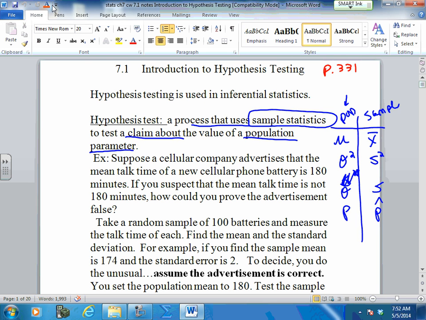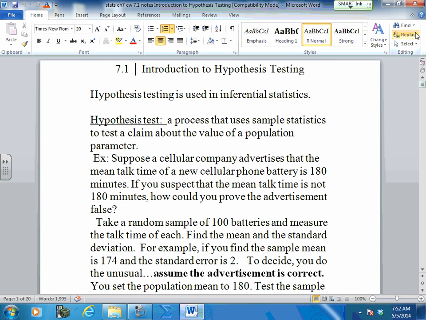So let's take a look at what this is asking. You're going to have a hypothesis statement, and I call this the null hypothesis. Did you call it a null in science? No, when you make a hypothesis, did you just say hypothesis? Okay. One of them is going to be a null, H sub 0, called a null, and the other one is going to be called an alternative.